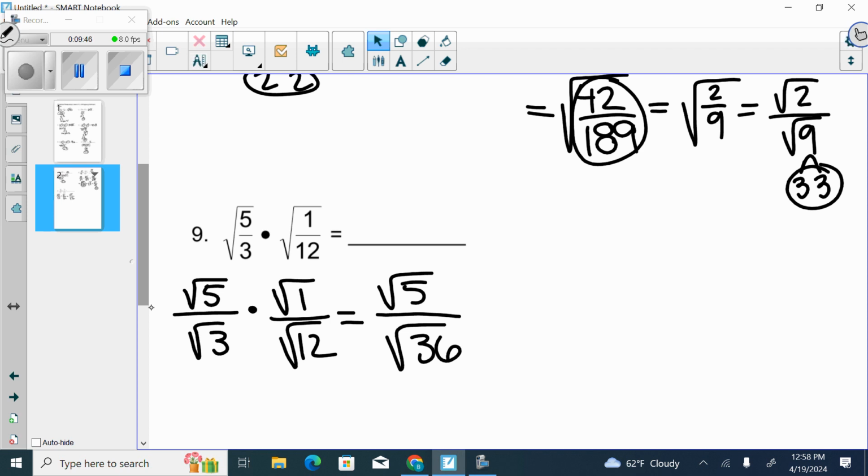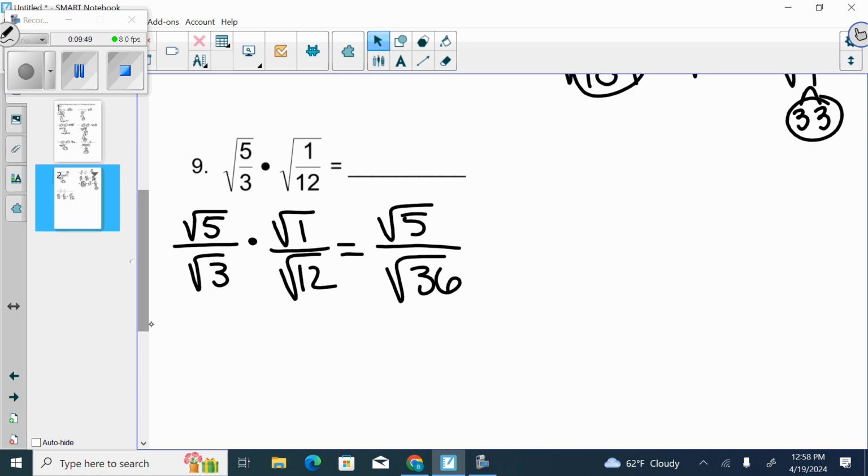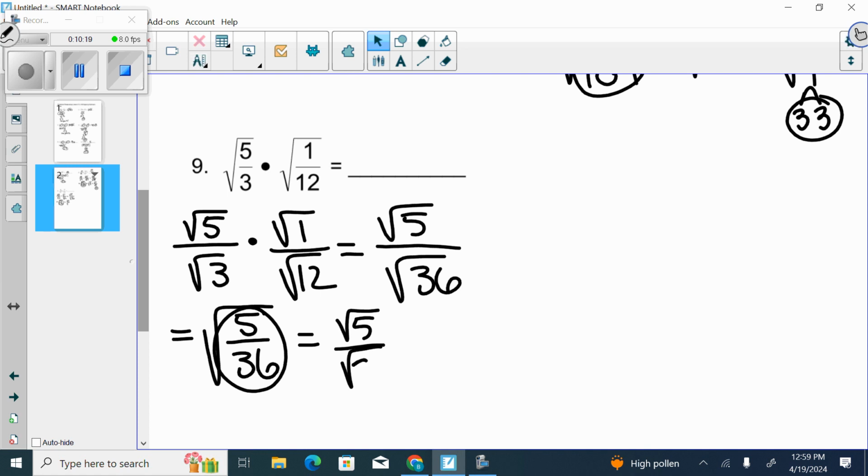Okay. So if I can write it as 2 separate ones, I can also go back and write it as a whole one, right? So I'm going to write it as 5 over 36 all under 1 radical. Okay, I check in my calculator just this part, no square root, and see if it simplifies. So 5 divided by 36, math, enter. Does it change it any? No. Okay. So I can't simplify the fraction any, so I'm going to go back to having it written as two separate ones and see if I can simplify either of them.